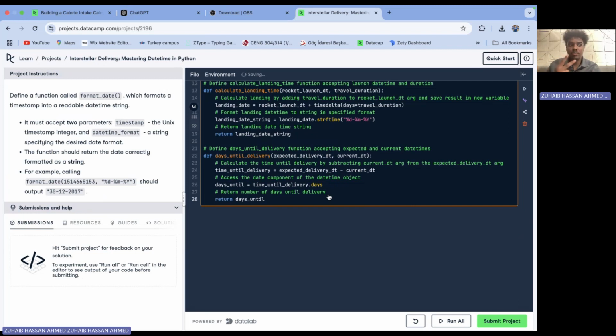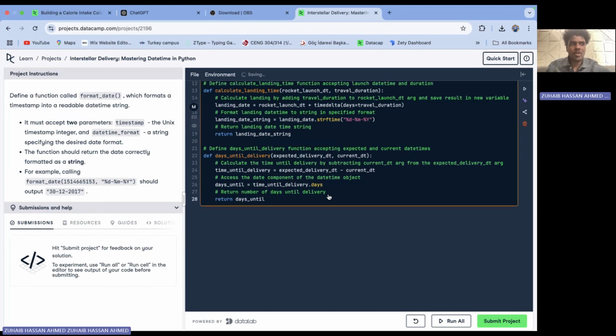It takes two inputs: the rocket launch date time as a datetime object and the travel duration in days. I use timedelta with days equal to travel duration to calculate the total travel time in days, and I add the timedelta to the launch date using the plus operator. This gave me the exact landing date.